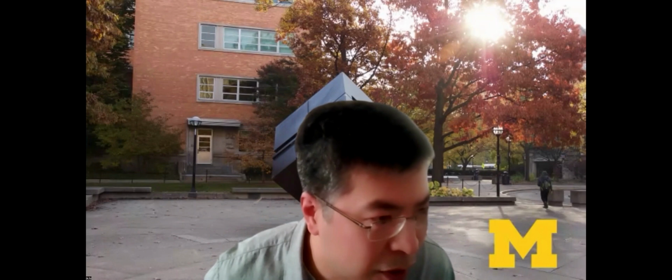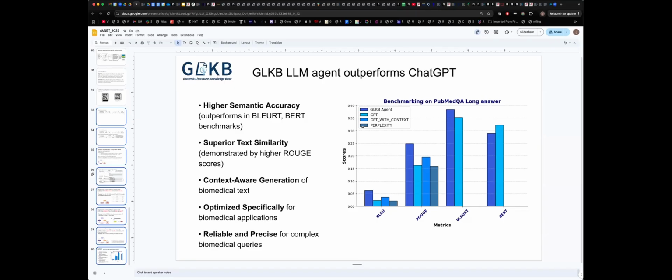I didn't put these slides because the result we just got this week. We have benchmarked our LLM agent with ChatGPT on a few PubMed QA answer benchmarking tasks. Most of them GeoKB agent works better and is evaluated by many criteria.